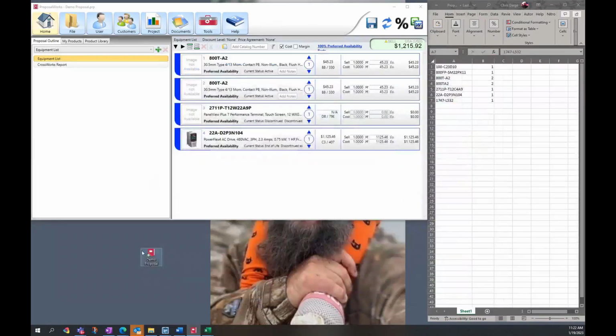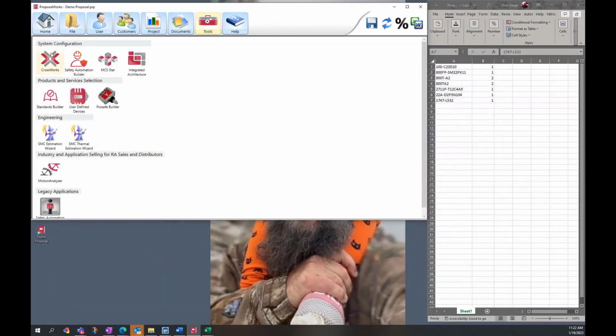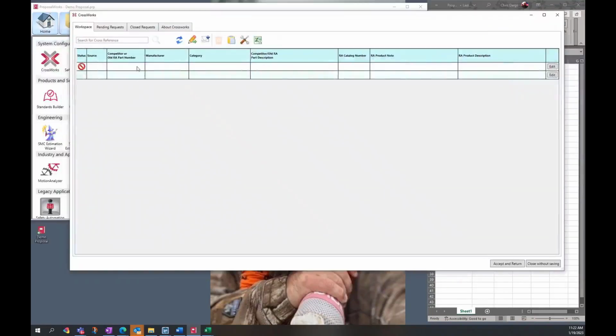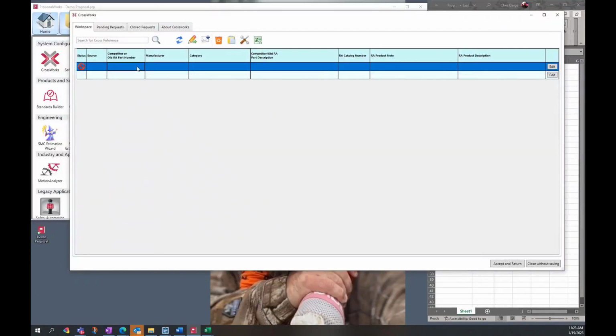Right. Thanks, Chris. What if I had to cross, like, is there a cross from a part that I know, like Crossworks, you had shown in those top icons some of the tool buttons. Yes. Here, whether it's a manufactured part, a manufacturer competitor part number, or a Rockwell part number that is old, this should provide, obviously there's going to be parts missing, but it will provide the list of closest crosses along with the product notes if there's any differences.